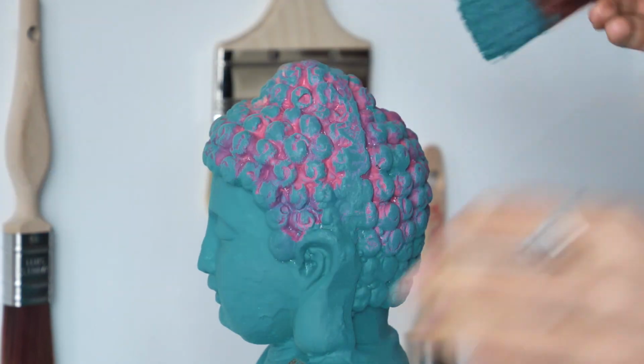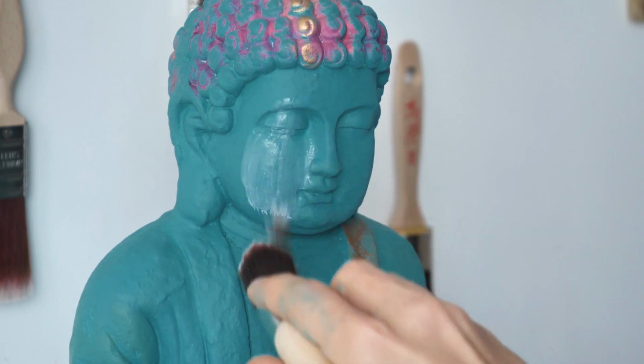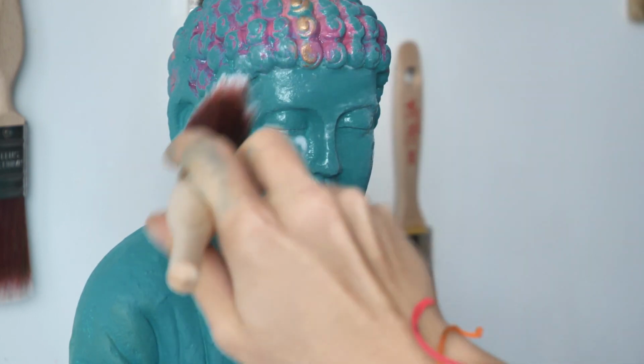I sealed it with 3 layers of flat clear coat and waited 2 hours in between layers. I tried a bit of Copper Gilding wax to see how it looks on it. Good, really good.